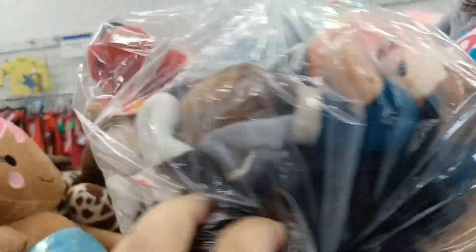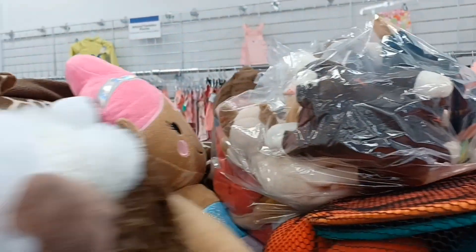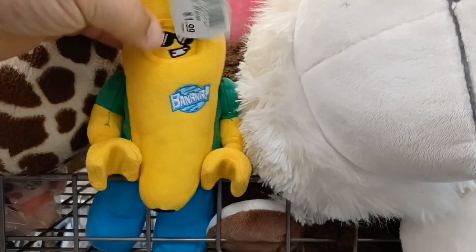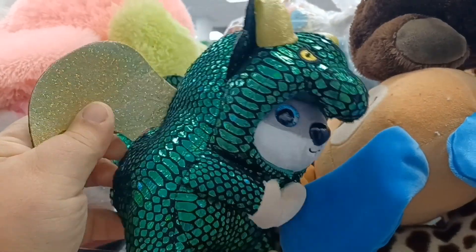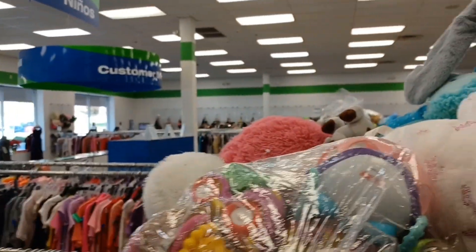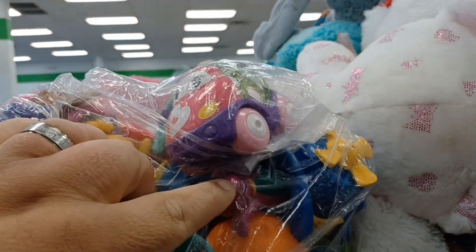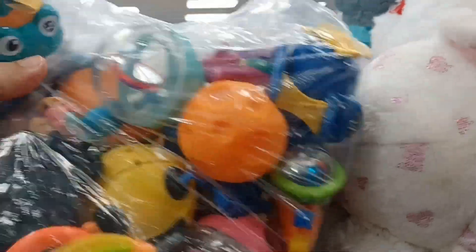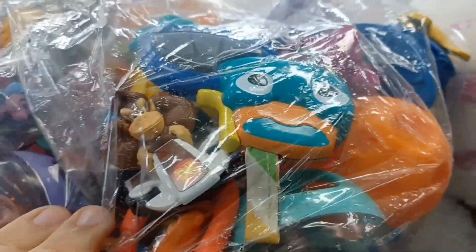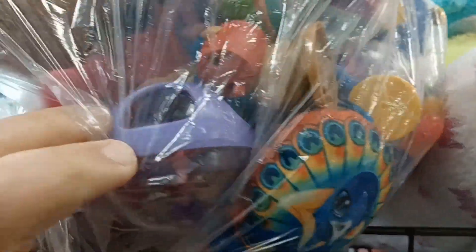It's like a bag full of Beanie Babies. There's a banana. Hey, that guy looks cool - that guy's sparkly. A little dragon. Not seeing too much in this bin. This is all baby stuff. There's a Barney. Oh, there's a Donkey Kong - that's cool. Maybe I'll have to check through here just to be sure. Yeah, I don't really see too much in here.